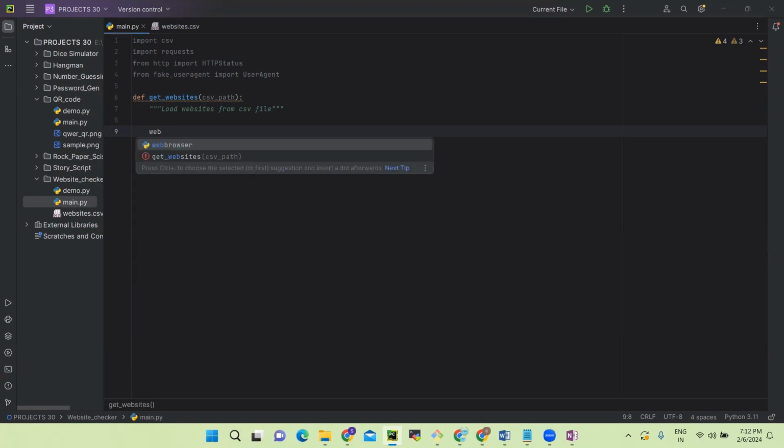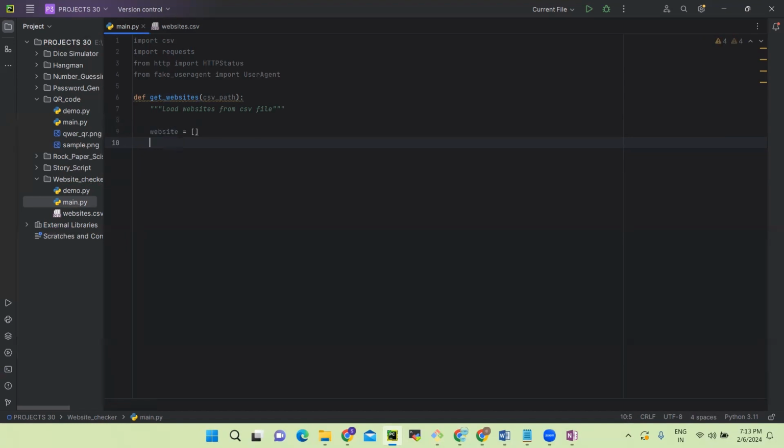Now give the websites variable equal to an empty list, where we'll append all the website names. If you have ever worked with file manipulation in Python, you know how to read and open files in Python.